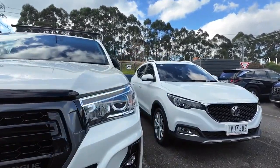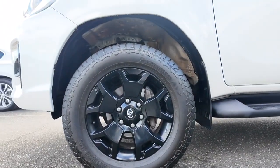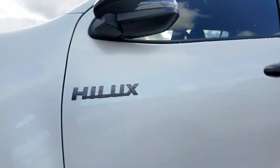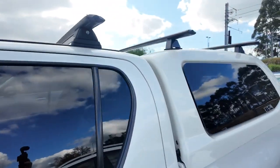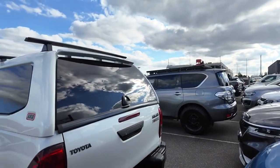As we come along and around the side, I just want to point out these wheels are in great shape — looking really wonderful for a secondhand Hilux. We also have a full set of four roof racks, which is a brilliant addition. As you can see, we also have that beautiful canopy top.